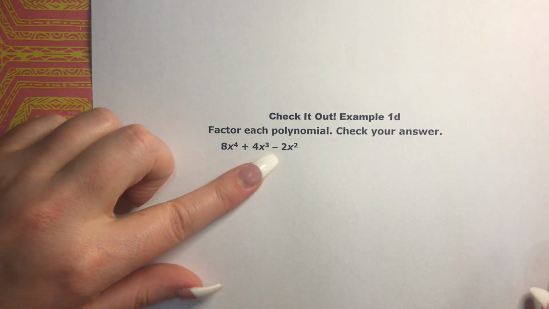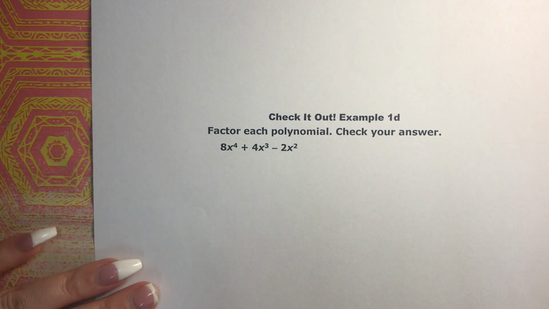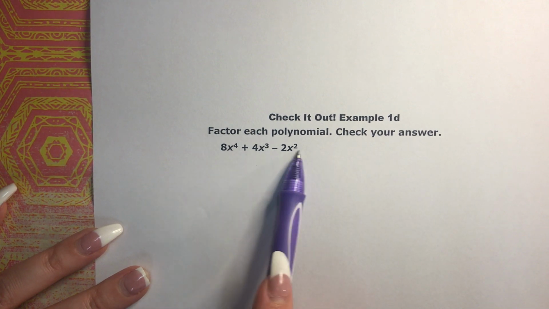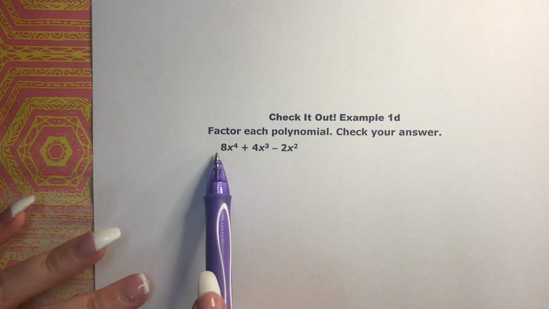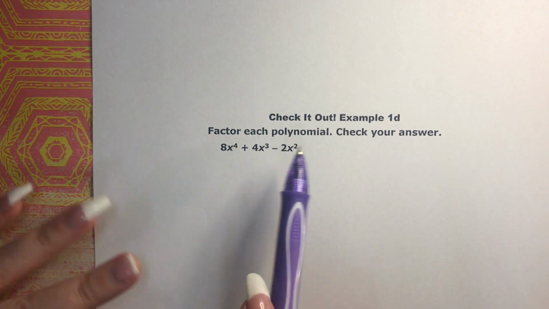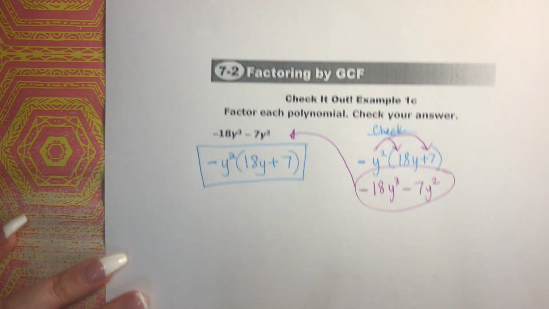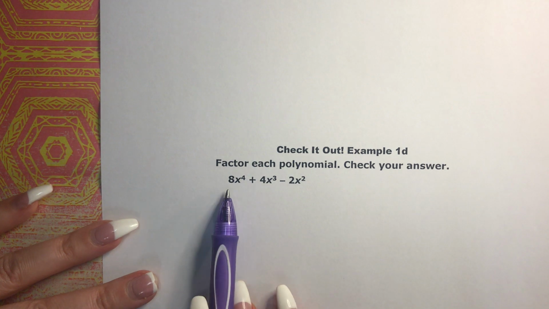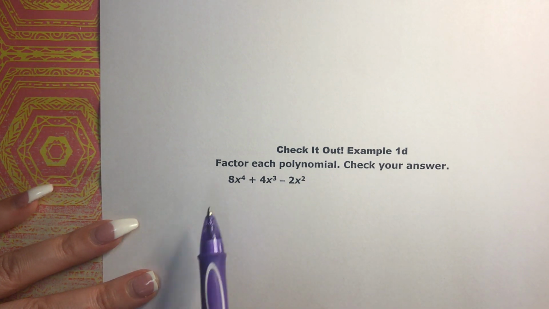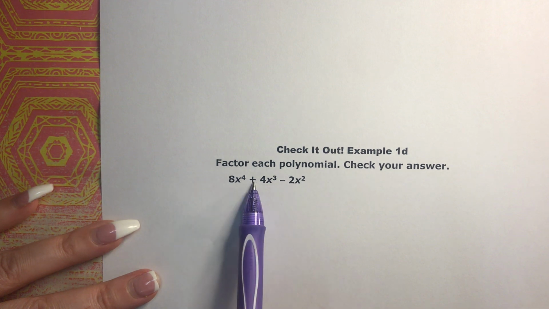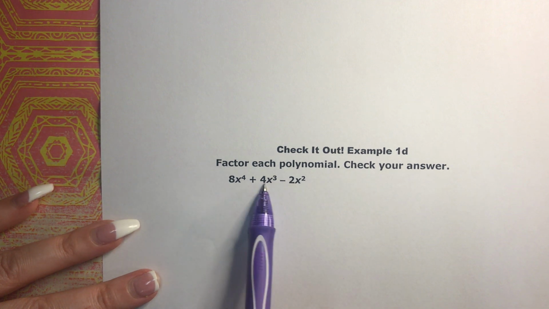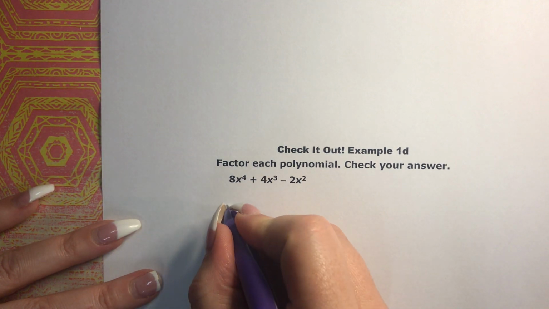Okay, on to this one. We have this lovely trinomial that we're going to factor. So first, we are going to look, okay, what are the signs? Positive, positive, negative. Since they're sporadic signs, we're not going to factor out a negative. It's only if it's a negative and a negative. So then let's look at the numbers. We have 8, 4, and 2. What's the common number for that? I would say 2. 2 goes into 8, 2 goes into 4, 2 goes into 2. So we're going to factor out a 2.